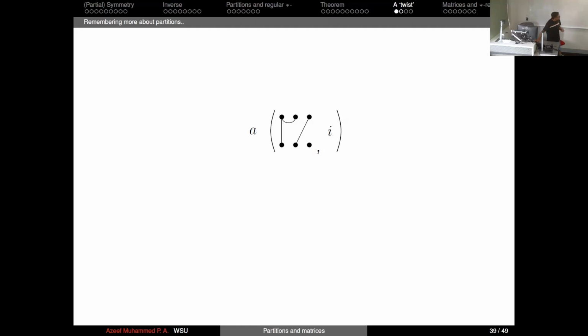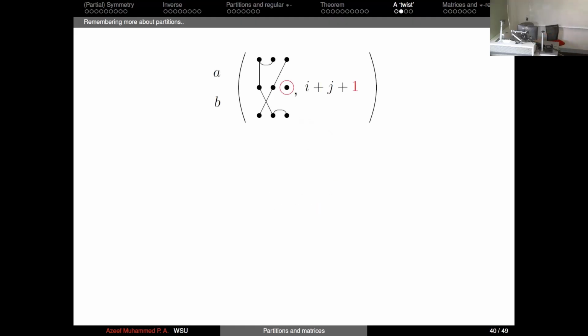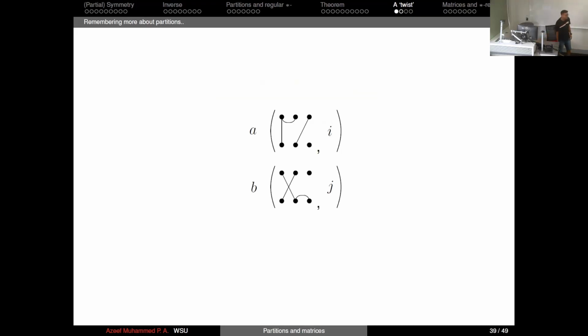Anyways, now we move on to some more general ones, remembering more about partitions. When I first showed you the multiplication of partitions, I used the same elements, and I told you these two come together, and there is a floating component here which you very conveniently forget. If these come together, you will have this additional floating component lying here. You'll just say, okay, we just forget that. This goes to this, this goes to this. But now you say, no, we don't want to forget it. We want to remember it.